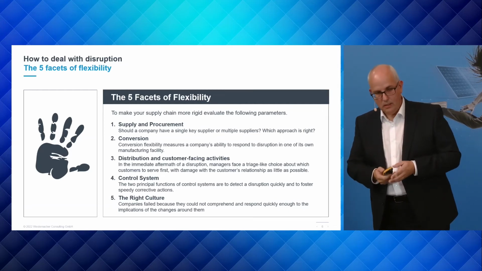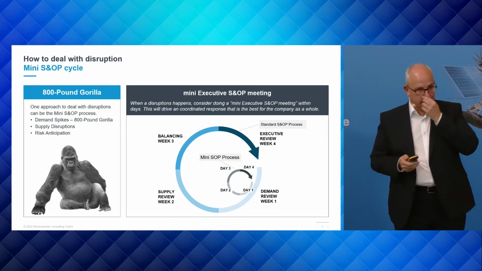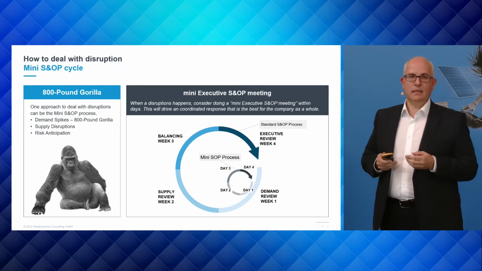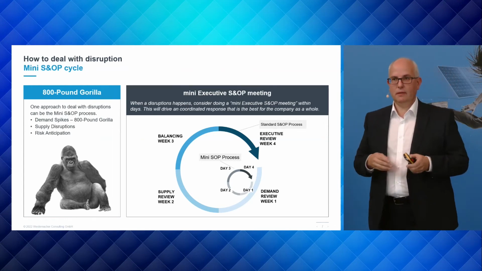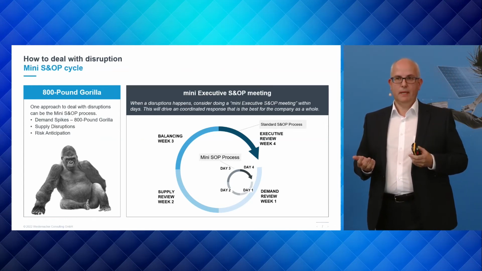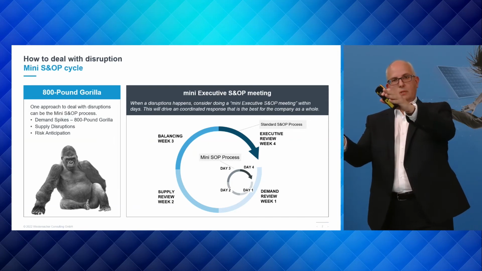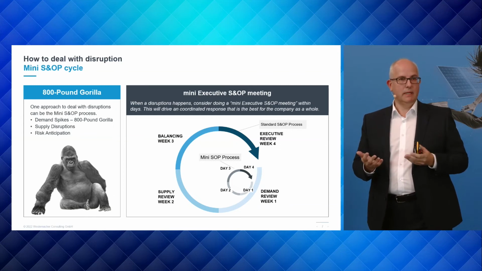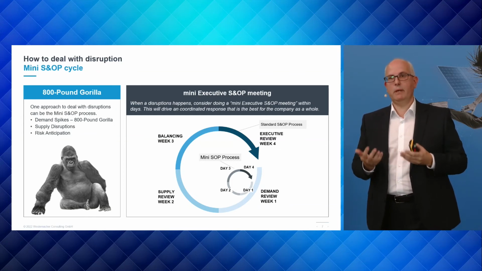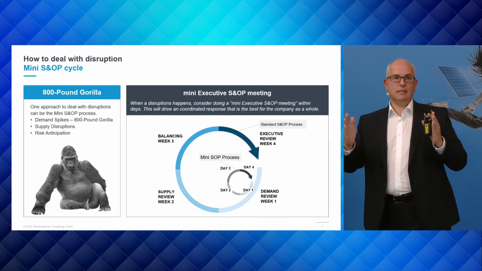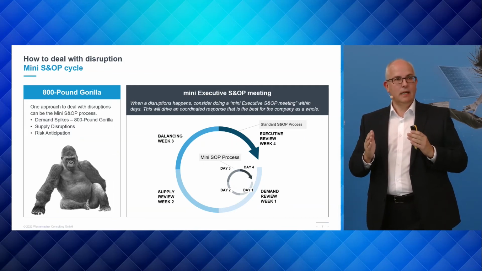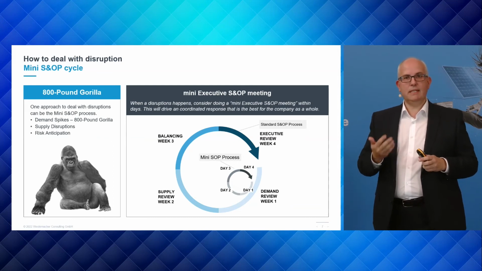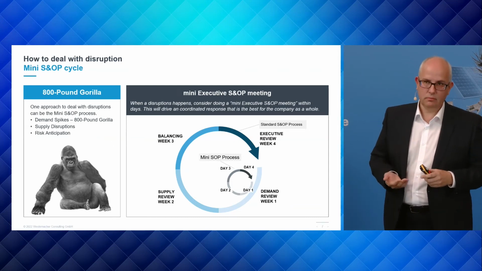So I have one example here. What I work with my clients on is very often called an S&OP process. It's a long-term process where the purpose is to set boundaries. It's to decide on our capabilities, capabilities in the form of capacity and capabilities in the form of inventory, to say what it is that we need to be ready to do.